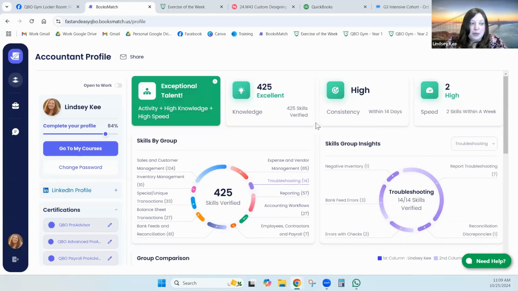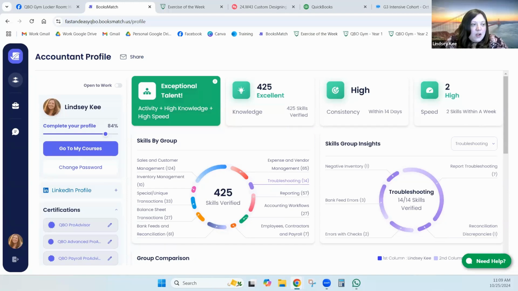And when someone's looking for a bookkeeper, such as recruiters, small business owners, employers, accounting firms, they can see exactly the skills that you have learned and see who is exceptional talent and so forth. There are different titles. So the work you do in the gym is what will put you at a different ranking. So that's a nice way to get yourself noticed.